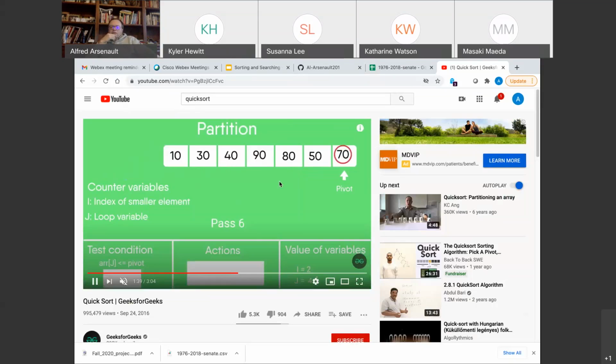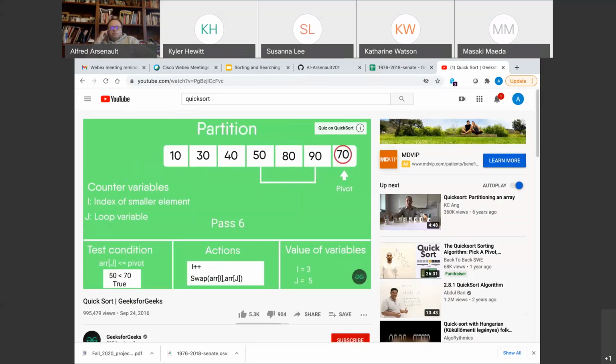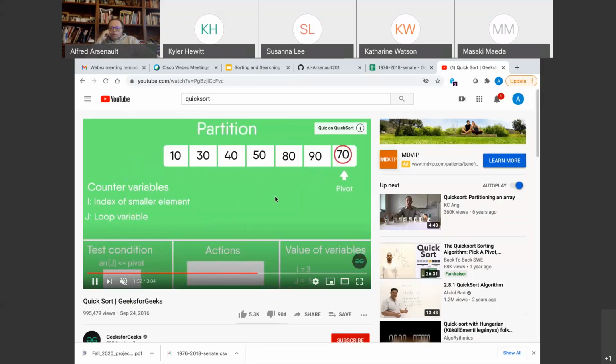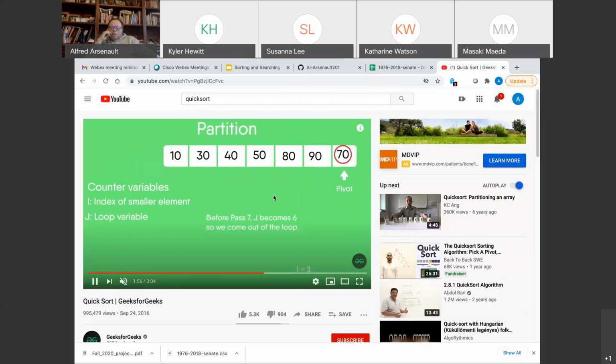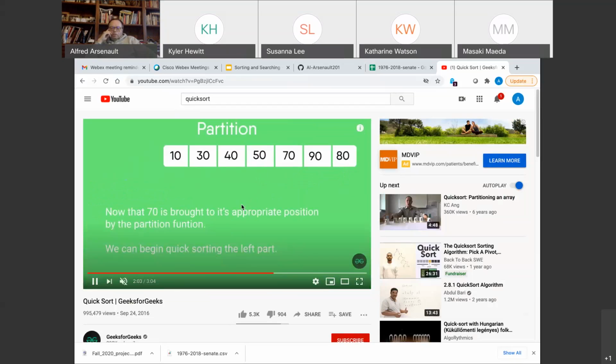Since we know the 80 is bigger than the pivot, it's going to have to go to the right. We're moving things to the right is what's happening here. This set of swaps you're seeing here is going to make sure that the 70 winds up in the right place with everything bigger to the right and everything smaller to the left.